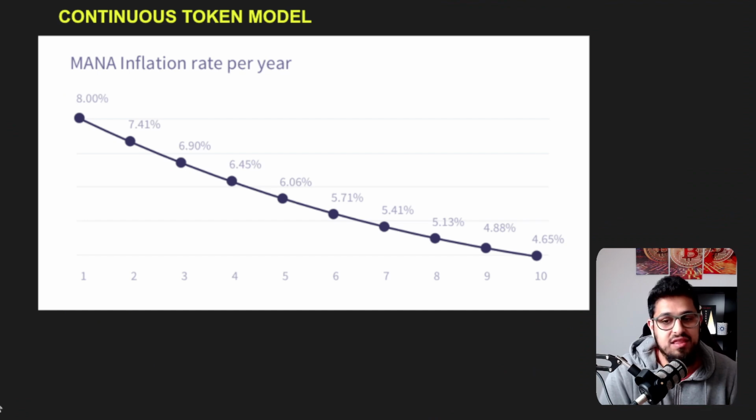Because what this is saying is there's an inflationary rate. In the first year it was 8%, then it was 7.4%, then it drops down to 6.9, 6.4, 6%, but there's always going to be an inflationary rate every year with more Mana tokens minted and introduced into the market. That's going to increase supply, which reduces price. It's going to have a downward pressure on price. Okay, it's natural. But if you're just price speculating, that's a concern for you.